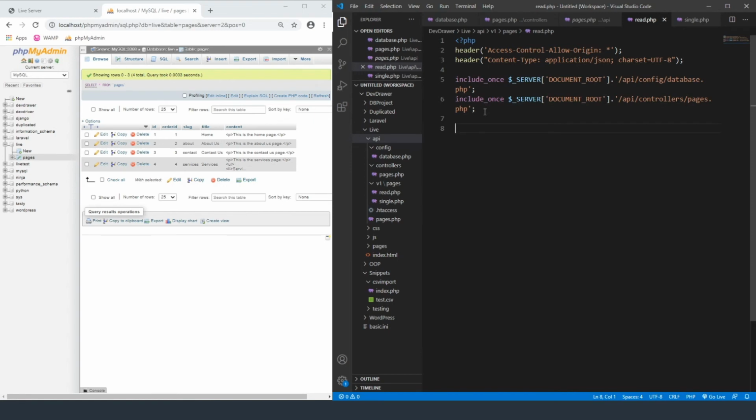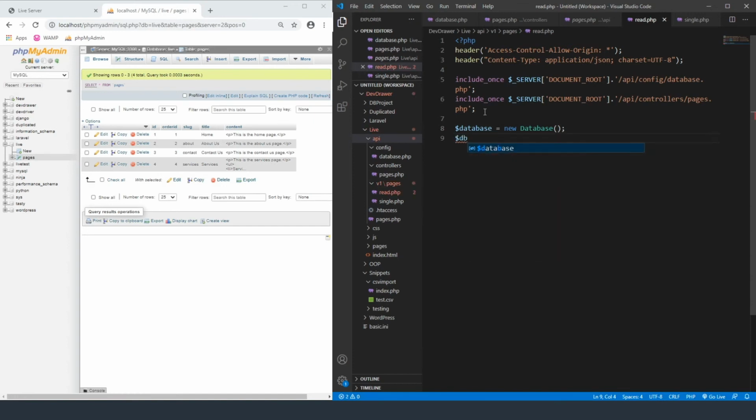All right. So now that we're in here, we are going to create a connection to our database. So we're going to create a variable called database, and then it's going to be equal new Database, because it's now a class that we can use, and then we can pull information from that variable.